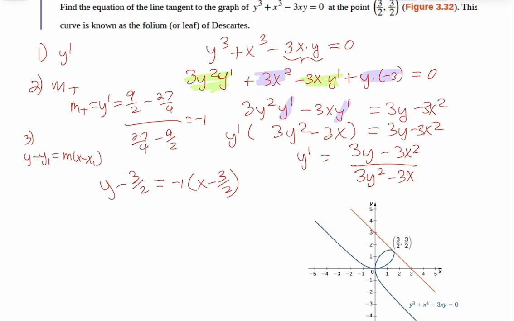Any questions there? Anybody have any questions? Nope. If you want to, but no. You can check your work in Desmos. If you put the original equation, the tangent line should hit it at the point that you have been given, and it should appear as a tangent. It should hit it nicely.